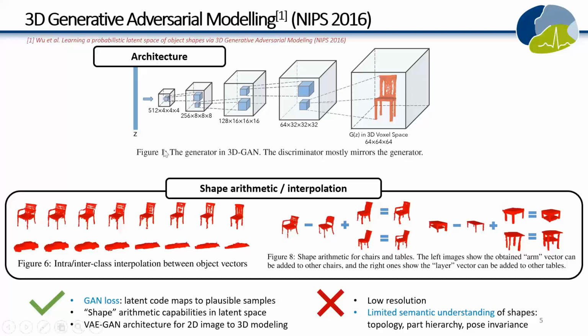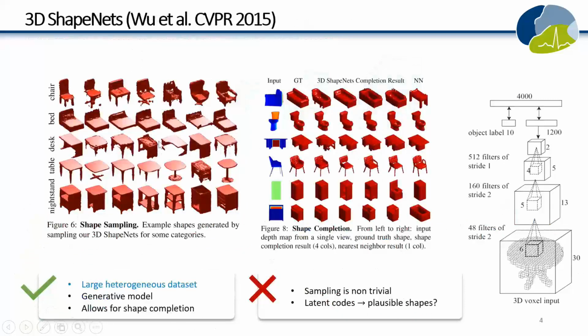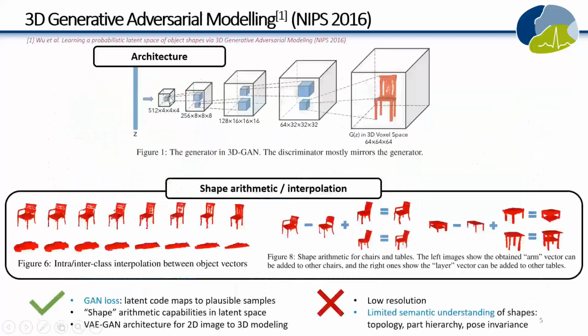Maybe to go back to one of the limitations of this work, as you can see in most of these shapes, you can see some structural defects that as a human really seem weird, as in you wouldn't make this kind of mistake where you have holes in the chair, right? It doesn't really make sense. Or you have missing parts. So it would be interesting as a next step to see if this kind of defect can be overcome.